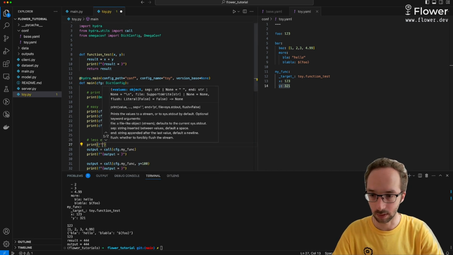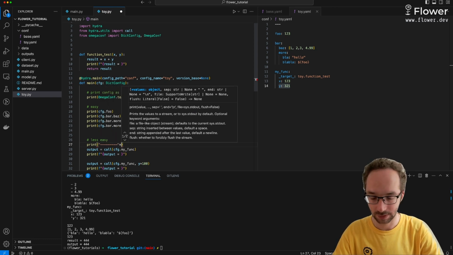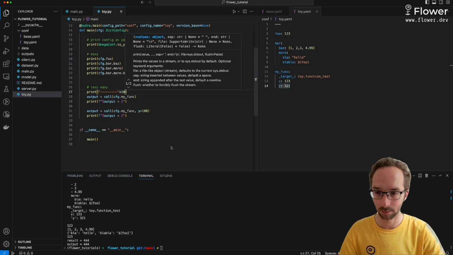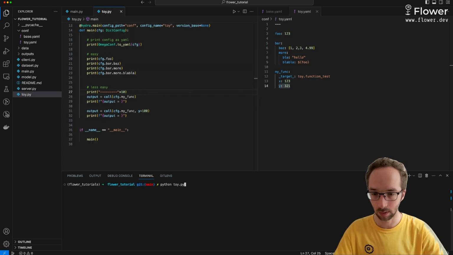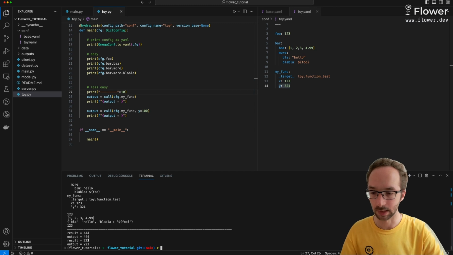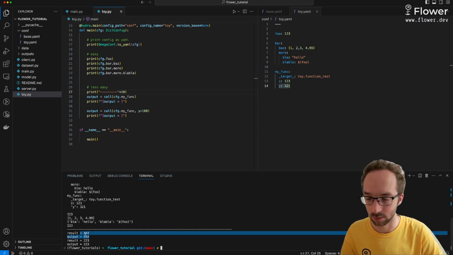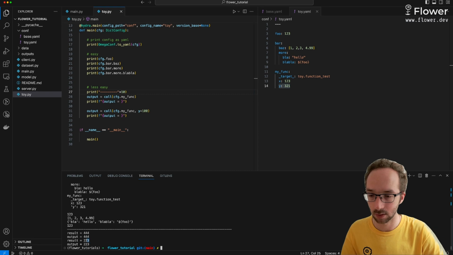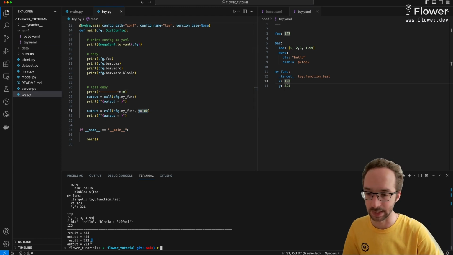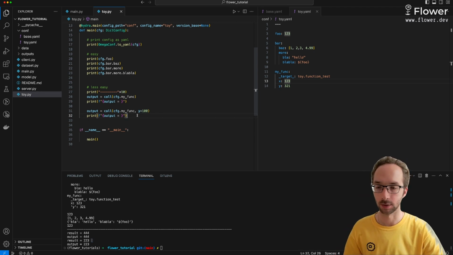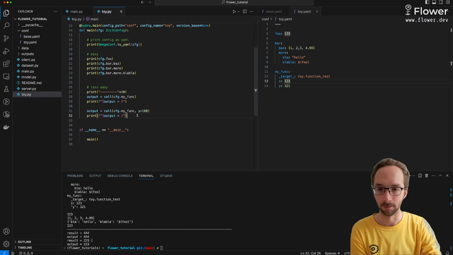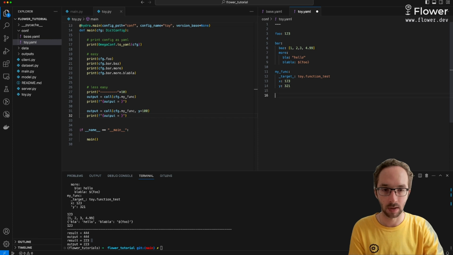let me just put some things so it's easier to start seeing the different sections of the code. If now I run the code, you will see that the first time I ran it was 444. We knew that. The second time, what we did is x plus y, but now y has the value 100. So the result is 223, which we can see here. So that's quite neat.